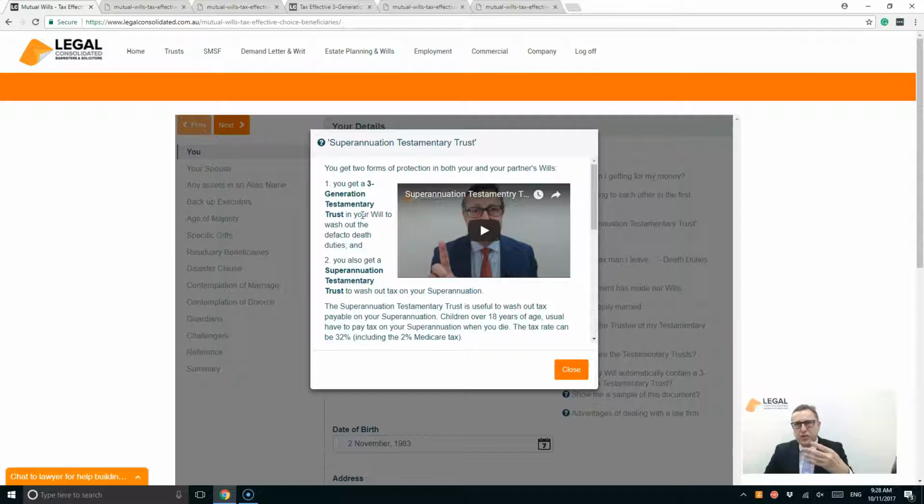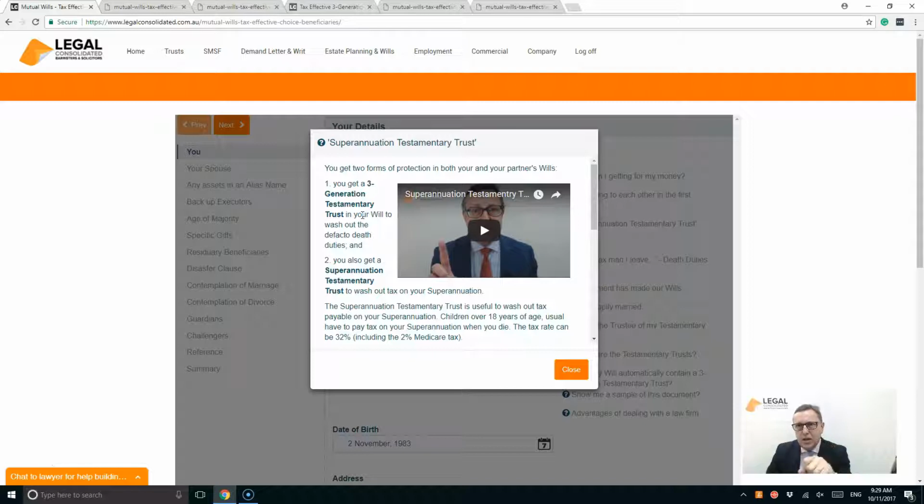But if you have a superannuation testamentary trust and the super gets into the will, you've got a high opportunity of washing that tax down to 0. So the test period is at the exact moment of your client's death: was there a dependent? We have had a 100% success rate in showing a dependency, an interdependency relationship with financial dependency. Give me a telephone call if you want to discuss those issues. We've never ever lost on one.